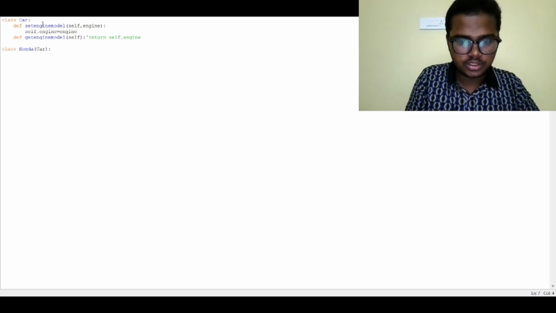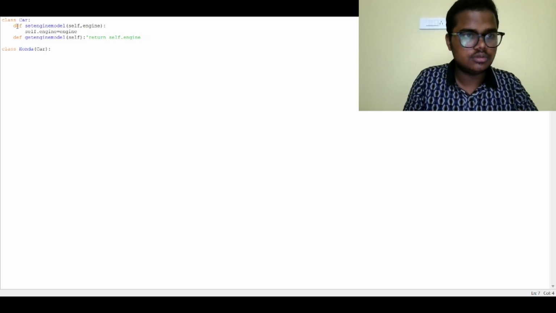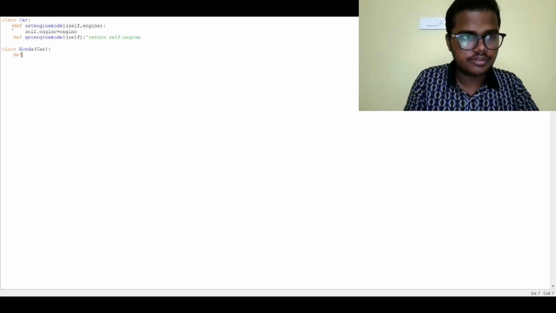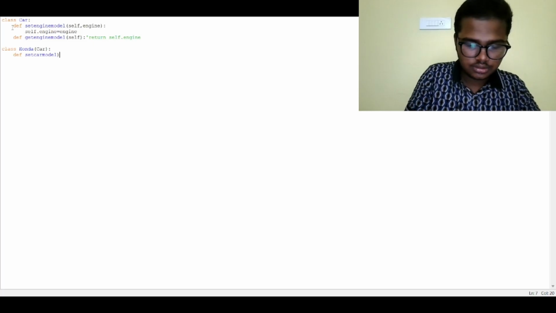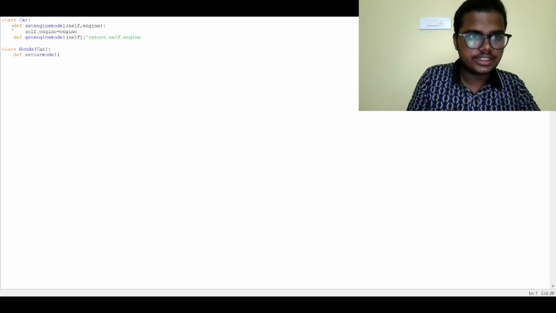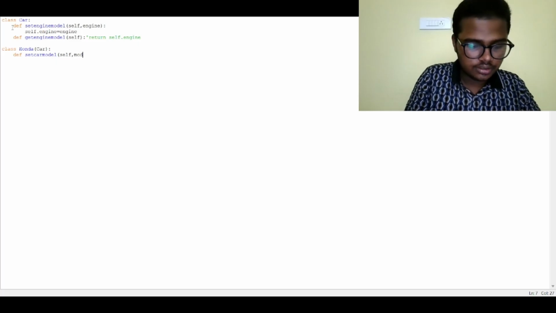Then here also you have to define def set_car_model, that is self comma model.